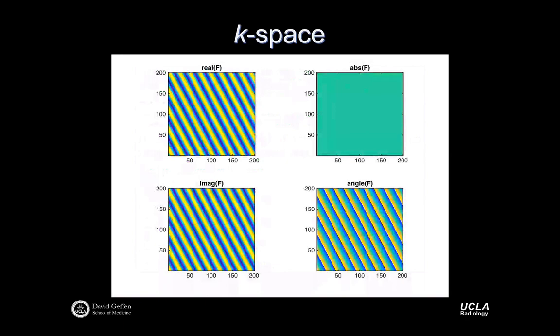And so these are just plots of those functions, right? We could look at the real component of it, we could look at the imaginary component of it, or we could look at its magnitude, and we could look at its phase. And it's really in the phase image that you see the sampling pattern, sort of, looks like.